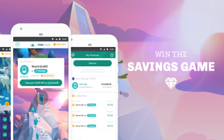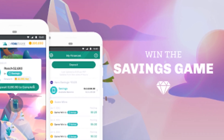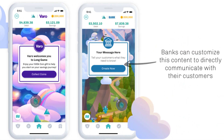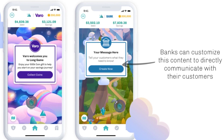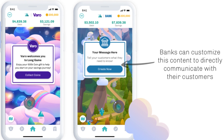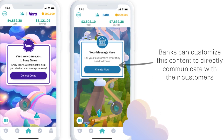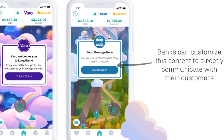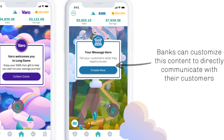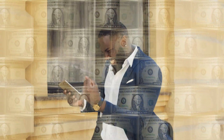Number 5: Long Game. Available on iPhone and Android. Earnings are highly variable, and it's free to play. Payment is via cash deposit to your savings account. Long Game is a unique app that rewards you for playing games. At its base is a checking and savings account — the savings account pays 0.1% APY, and the checking account pays no interest. You'll earn coins when you deposit money to your Long Game savings account, and you can sign up to have debit card purchases rounded up to the next dollar, automatically depositing the excess to savings. You can redeem coins to enter sweepstakes or play different games, with some offering hundreds or thousands of dollars in cash prizes. Long Game sweepstakes have awarded up to $1 million in prizes in the past, with winnings deposited directly to your account.